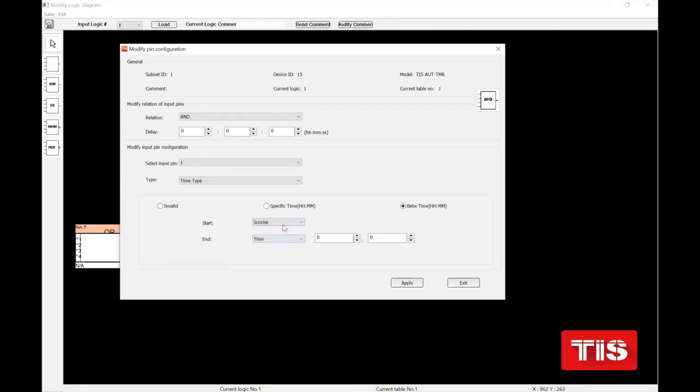And actually, you can choose your specific time, for example, from this time to this time. And I want to tell you one thing, it's very necessary, please be careful. For example, I want to turn on the light from sunset to sunrise.